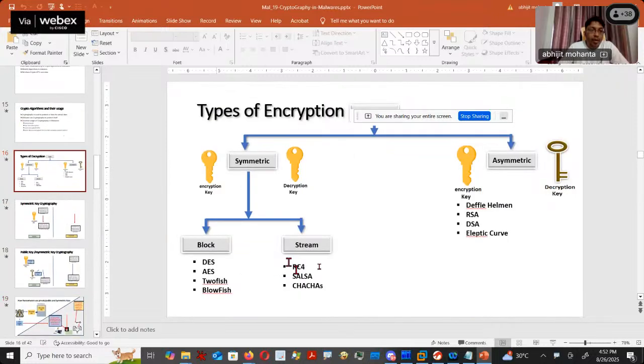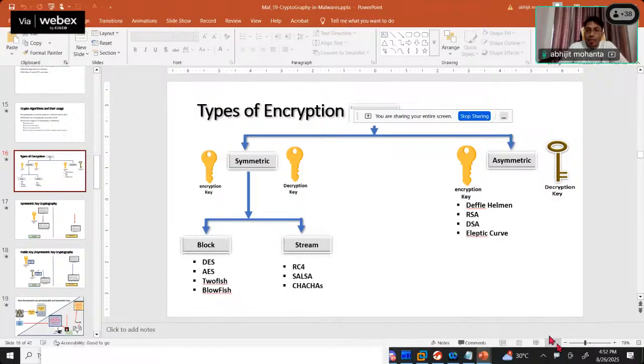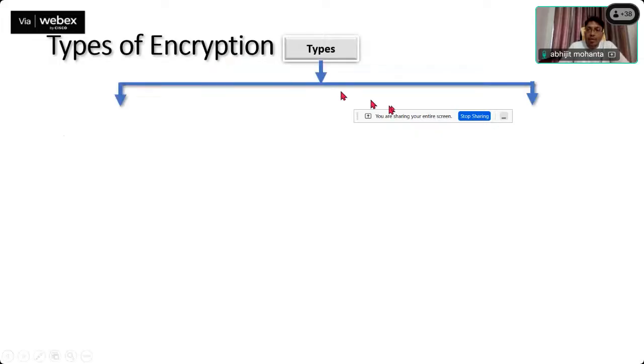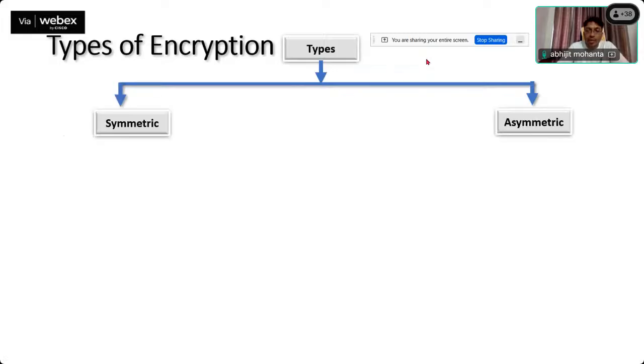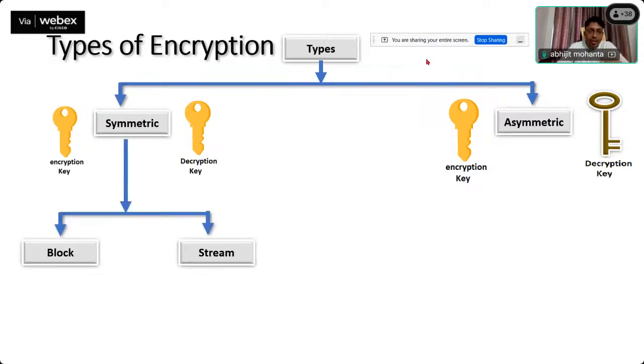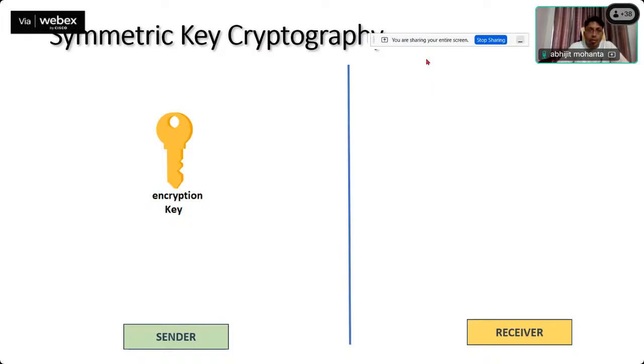Okay, so let me give you a brief idea about how symmetric key, asymmetric key, and all those fundamentals work. So basically, if we talk about encryption, there can be two types. One is symmetric key and one is asymmetric. What is the difference between the two? In symmetric key, the encryption key is the same, and the decryption key would also be the same. In case of asymmetric, ideally, I would say the encryption key would be different from the decryption key. So further, these are the classifications. I don't want to talk about them.